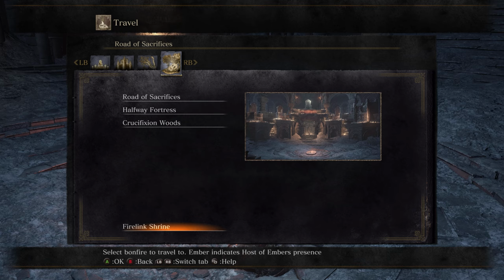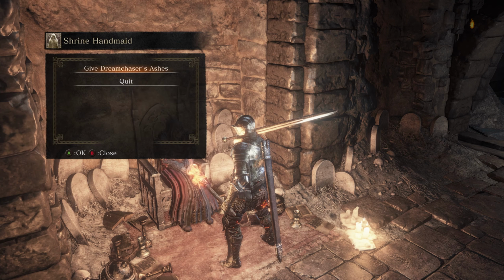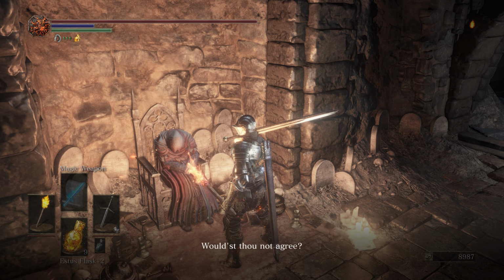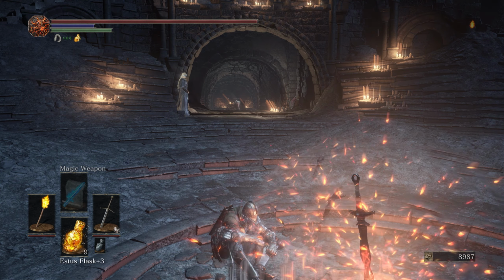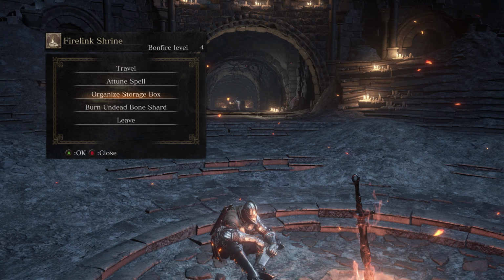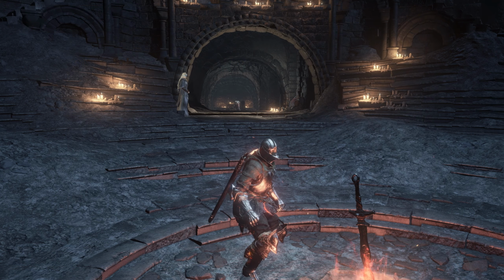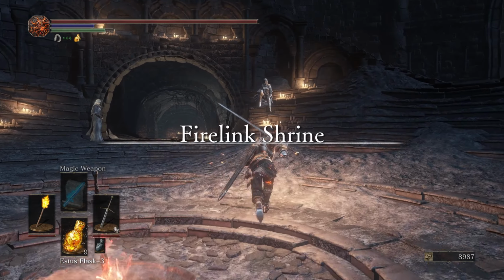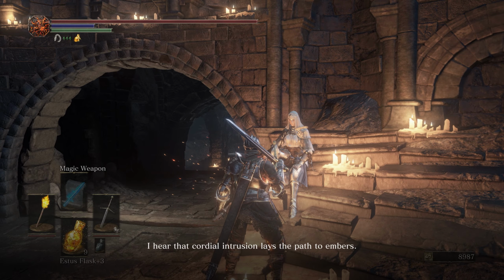Returning to Firelink Shrine, we can give the Dreamchaser's Ashes to the Shrine Handmaid, then speak through all of her dialogue. After burning our Undead Bone Shard, we can fast travel to Firelink Shrine once more to get Sirris to appear. Speaking through all of her dialogue will get us the Darkmoon loyalty gesture.